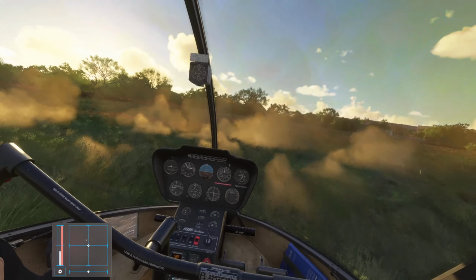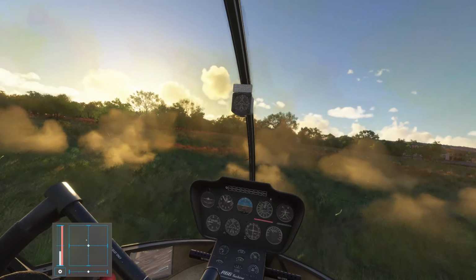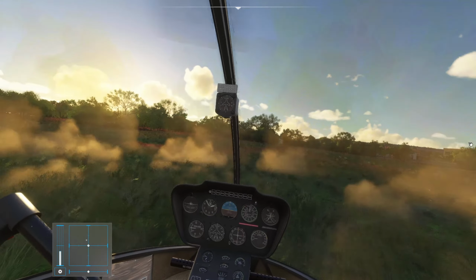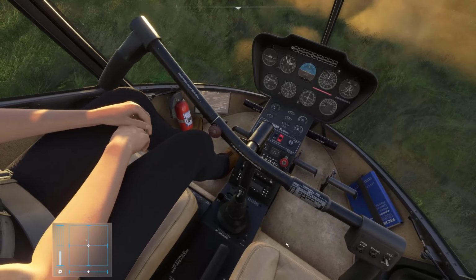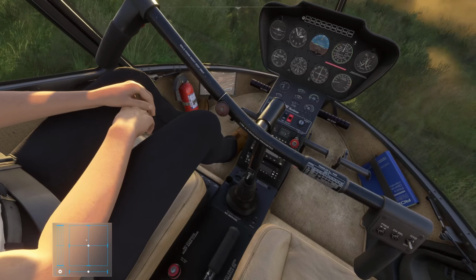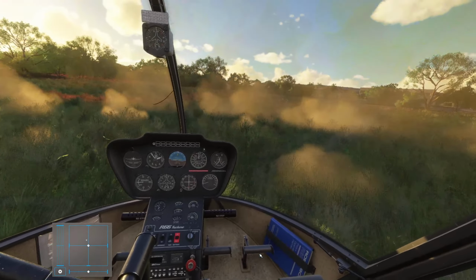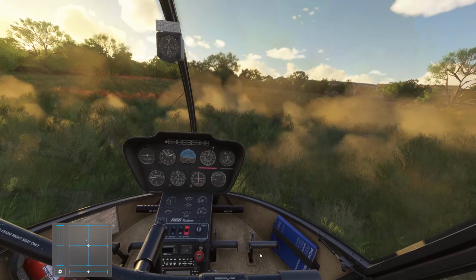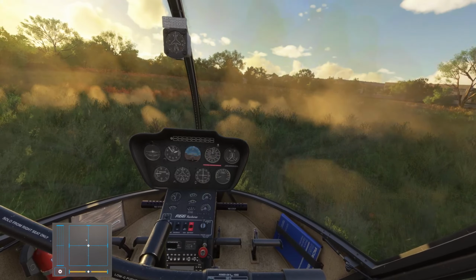Oh, that's it. Switch off. So one button I need to use is this one that brings the power down. Let's hit the rudder brake.